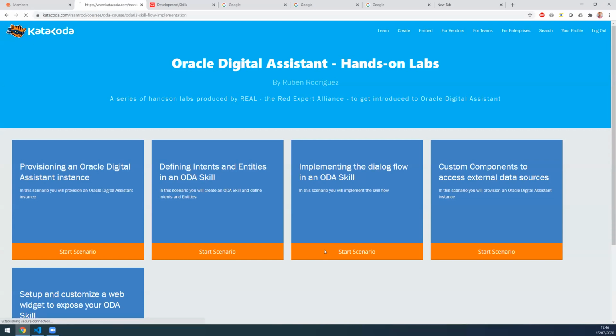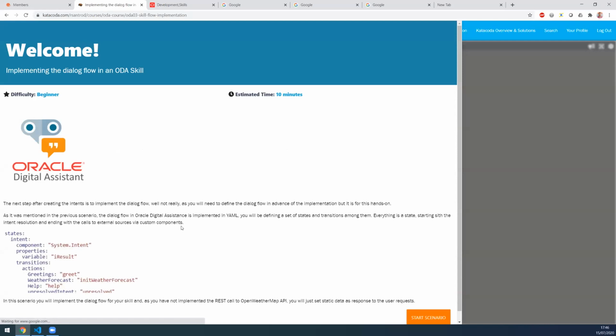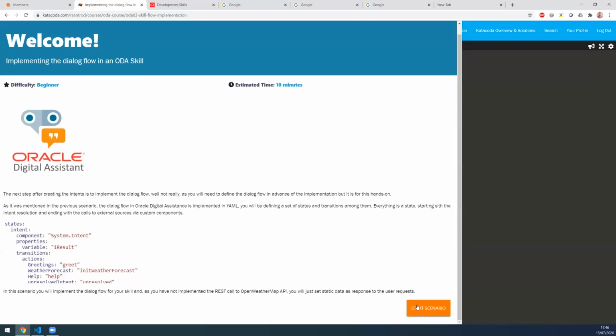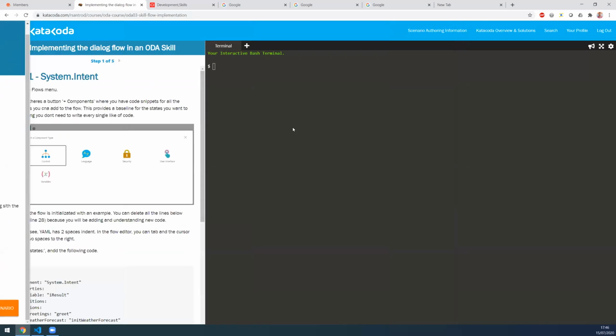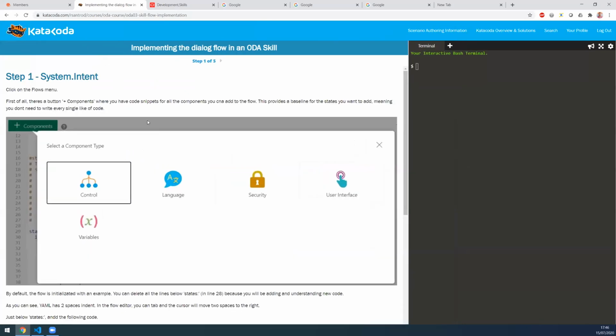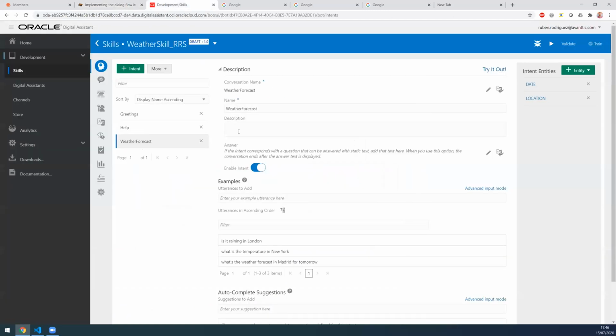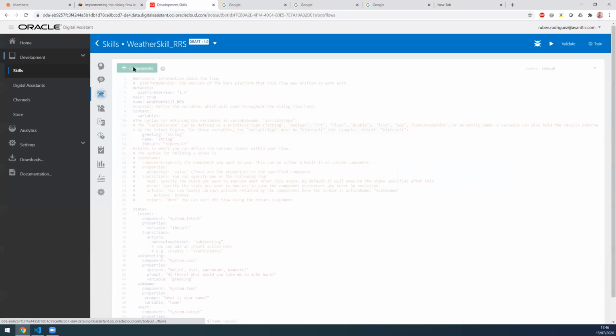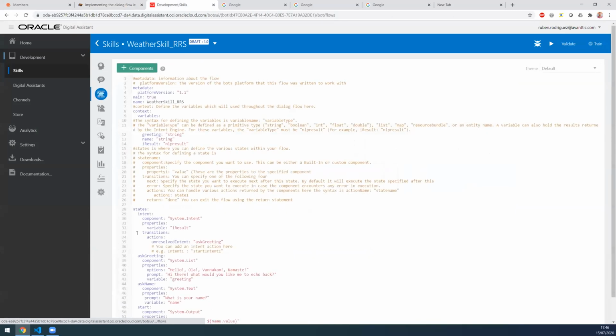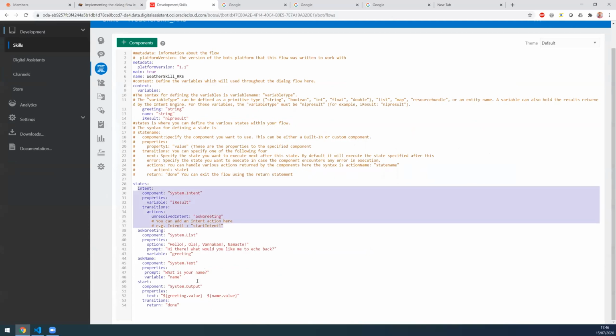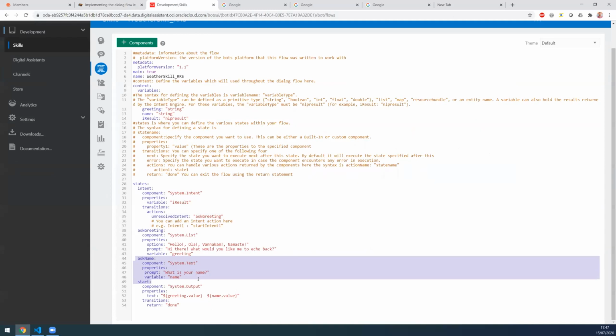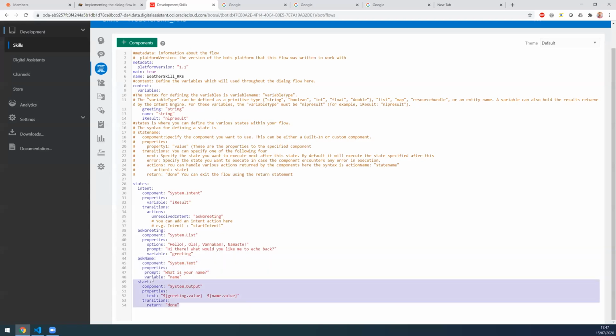So next we can go to the implementation of the flow. As I mentioned before, it is implemented, let's make this bigger again, as we are not going to use it for this one. So here in the flow, it is implemented in YAML. As you see, there are different states here. Everything in ODA dialog is a state. Asking the user, like, what's your name, is a state. Calling an external service is a state. Just printing some text is a state. Everything is a state. And then the state uses components.